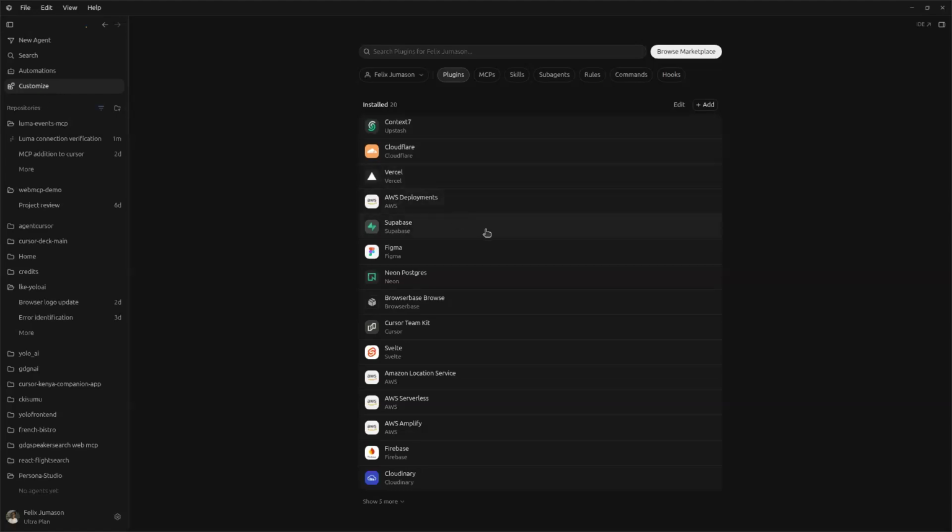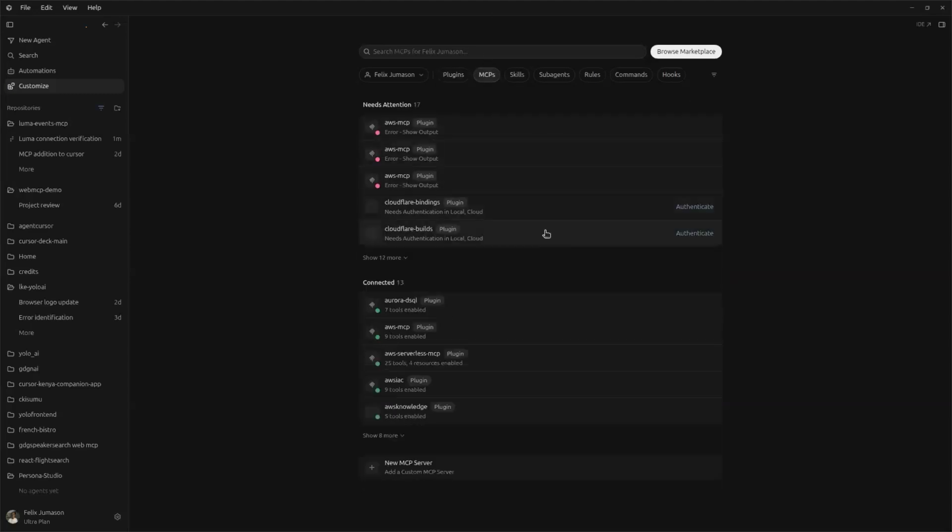Also the AWS one. Figma and Canvas are some of the coolest plugins you could have, because you could always reference a Figma design and the AI model will follow. Neon is for my DB. Browserbase is for the agent to use the browser. I know Casa has its own in-app browser. These are some of the plugins I have.